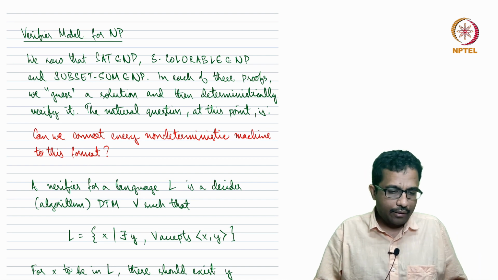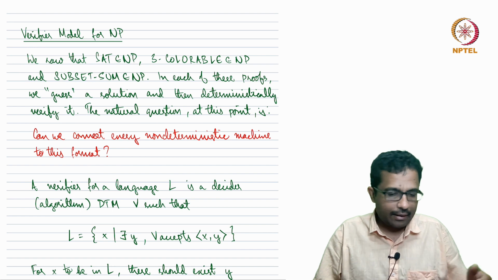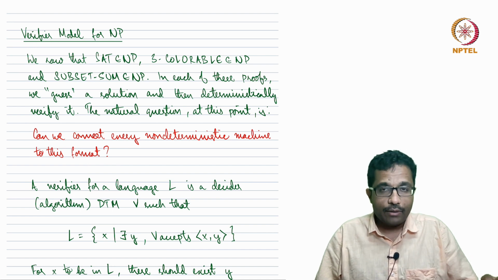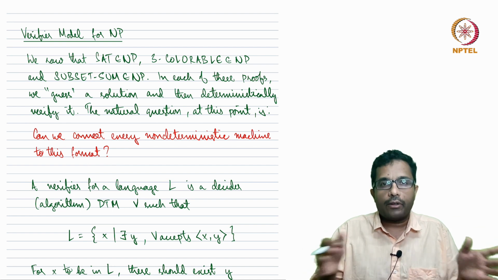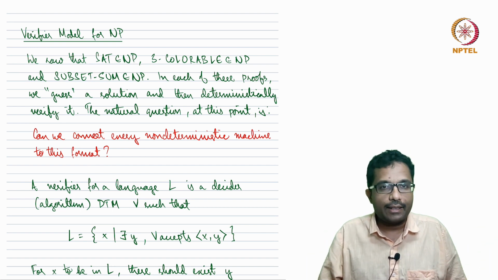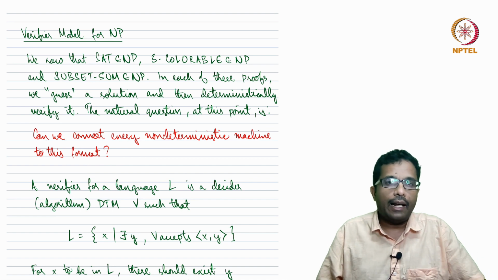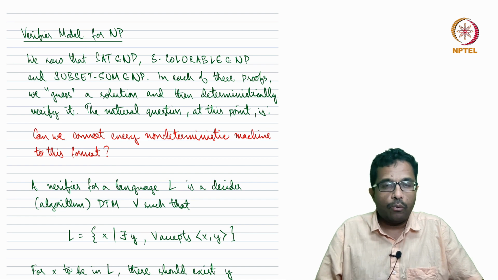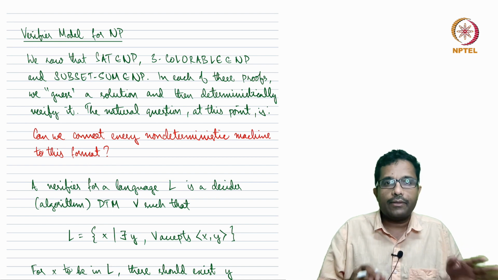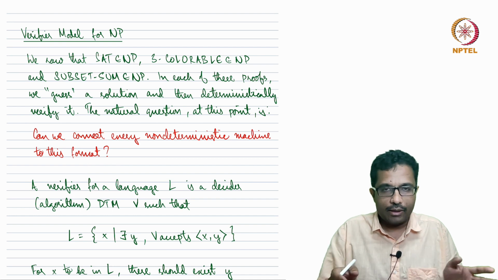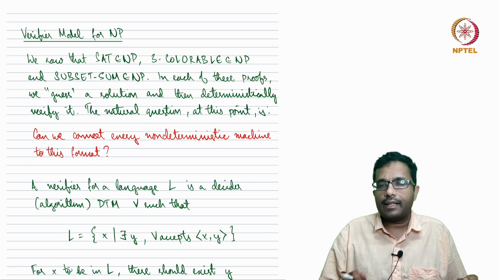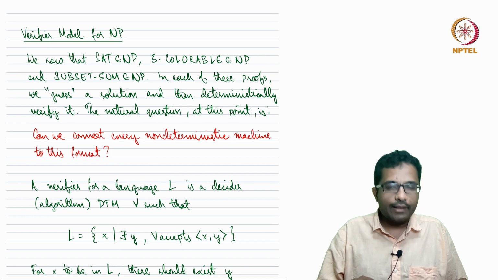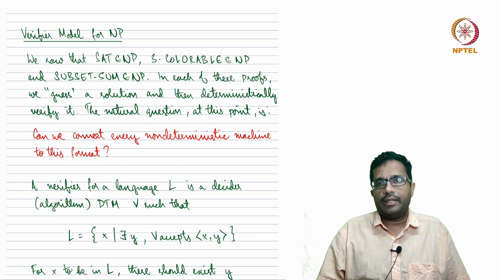Just to give you a bit more detail on one of these, let's say 3-colorability. Suppose there was a valid 3-coloring, then the valid 3-coloring will be one of the possible guesses that we will make, and hence the non-deterministic Turing machine will accept. If the graph is not 3-colorable, whatever be the guesses, none of them will accept. So the algorithm that I've described is a proper, correct non-deterministic algorithm, and the running time is polynomial time. It's easy to see.